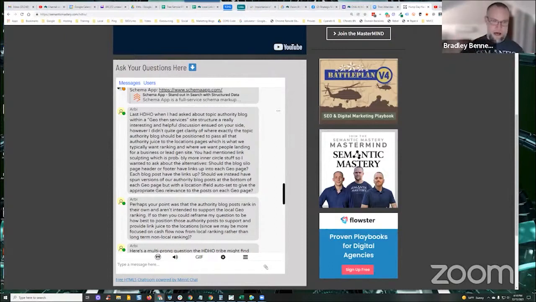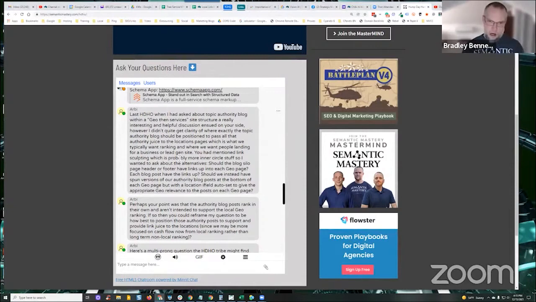I like to use table of contents. A table of contents inserted at the top of the page that links to at least all of the H2 headings on the page. And sometimes I'll also include H3 headings. And so it creates a hierarchy in the table of contents. And that's really good for Google for crawling and indexing and all that kind of stuff as well, especially if you know how to stack the content properly. But so I like to optimize for location plus products or services on that location landing page.